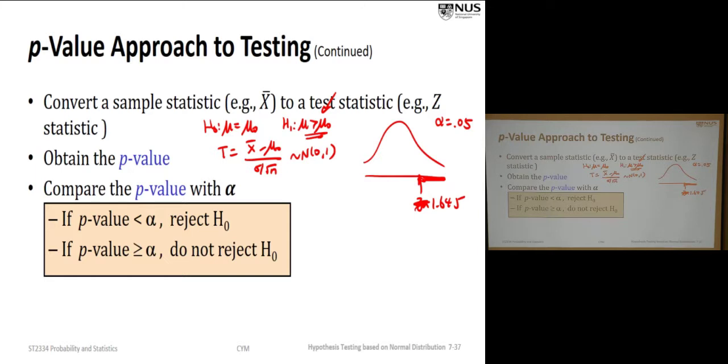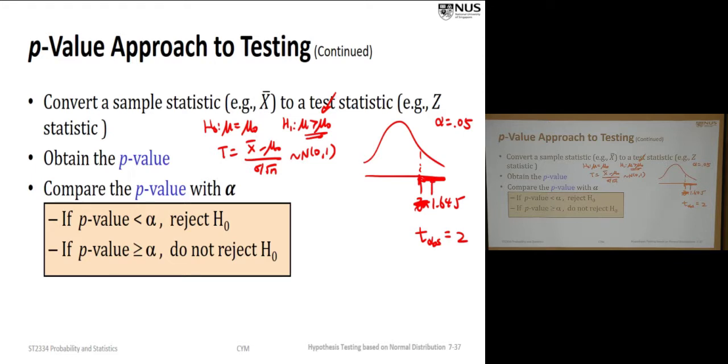So whenever I compute my test statistic and it is bigger than 1.645, I will make a decision to reject the null hypothesis, because that will indicate that X bar is quite far away from mu naught. So that's the idea. Now, suppose my test statistic value is equal to 2, then it's somewhere here. All right? So I reject the null hypothesis.